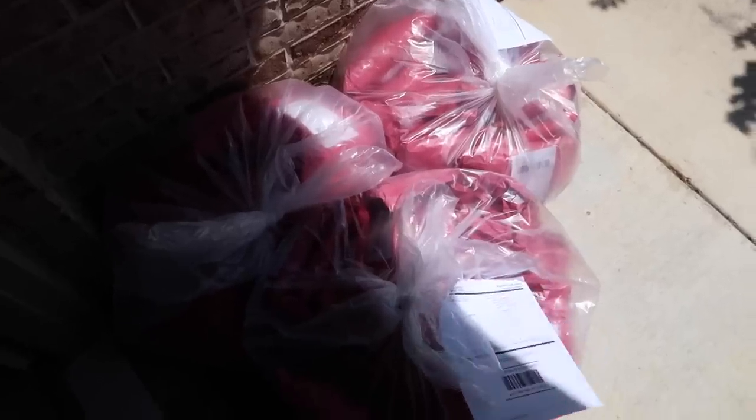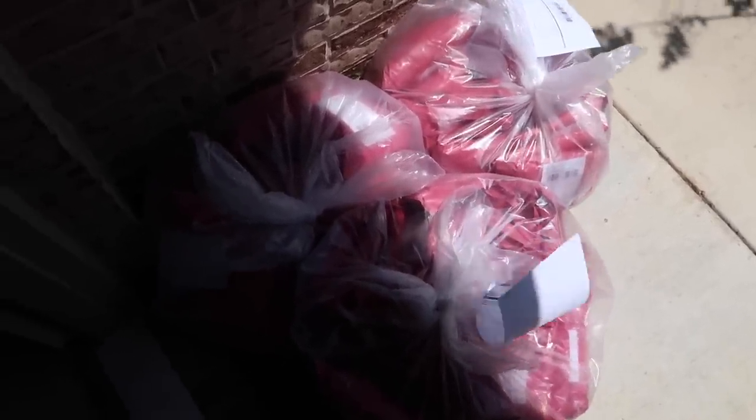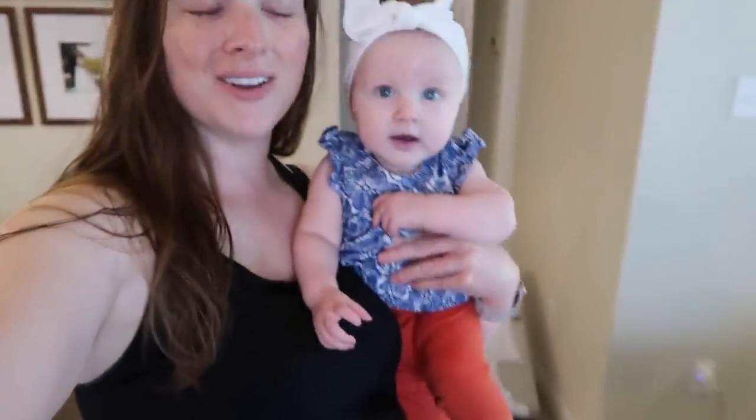All right, I finished packaging up all my orders. It's a gorgeous day out, and I put them out front for porch pickup. I just finished with Etsy, as you saw, and I got Nora dressed. This adorable little top is from that really nice brand called Janie and Jack, and I got it at a consignment shop, and I just paired it with these cute little orange leggings, and she looks adorable. I'm gonna go blow dry my hair, and then we'll see what we're gonna do for the day.